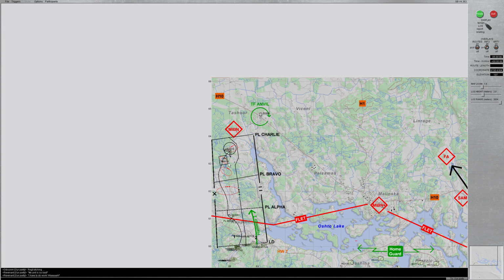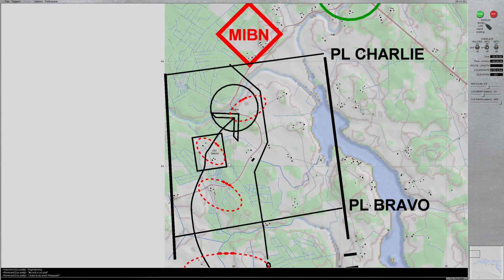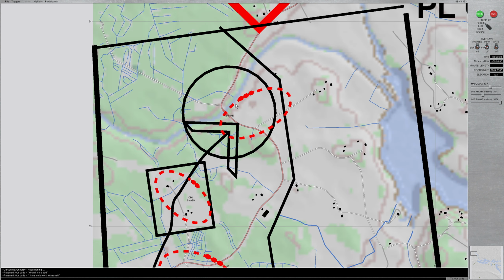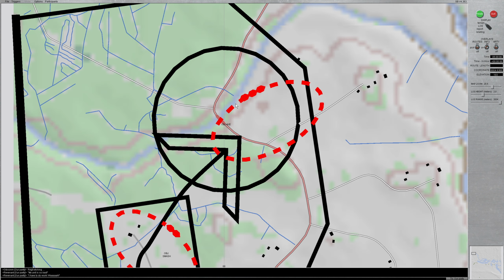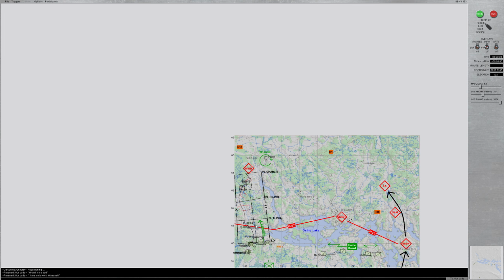We'll then proceed forward, following the direction of attack up to the vicinity of objective Axe, come out short of the objective, kill anything on it, then orient towards the north and the west across the river to destroy any enemy counterattack. If all goes well, we shall celebrate and have a smoke. If it does not, then we will be dead. Questions?